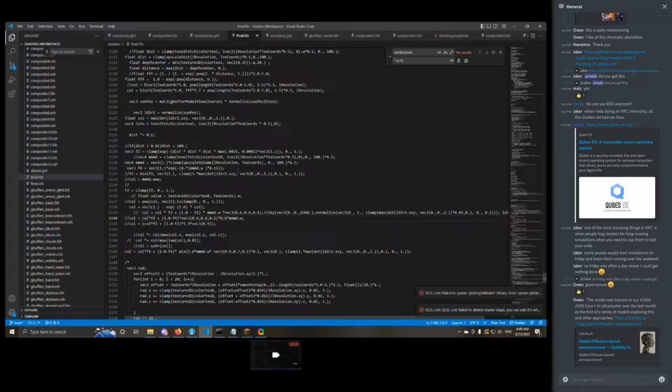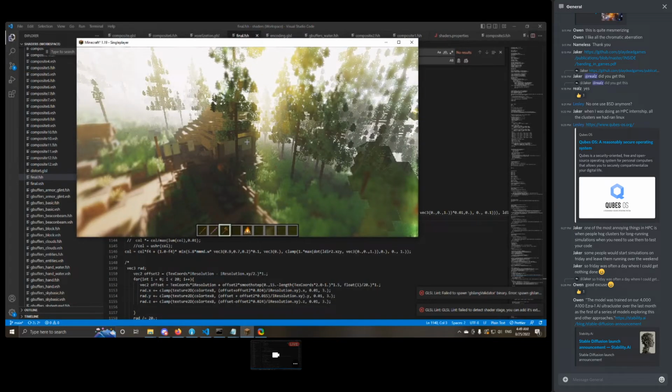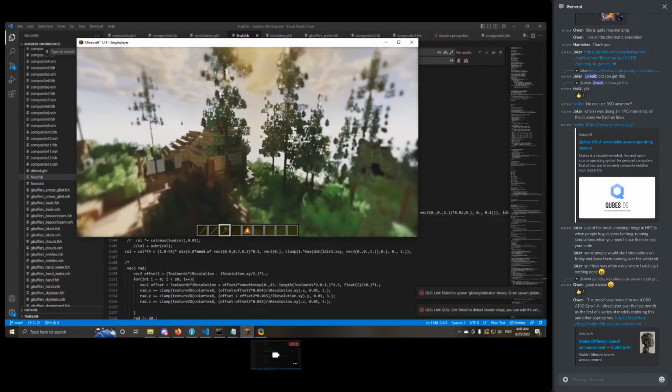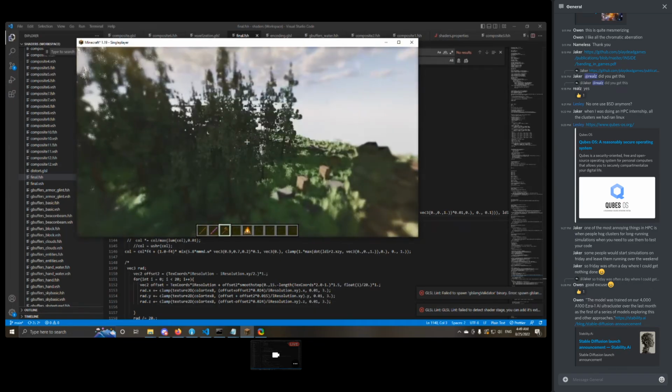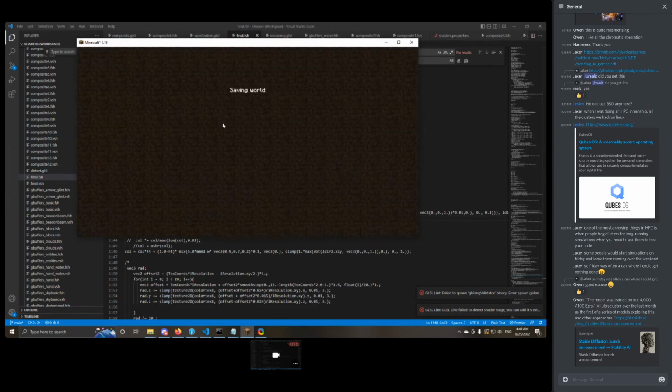I use the phase function, the Henyey-Greenstein one, to do the fog. So closer to the sun is brighter, essentially. But yeah.